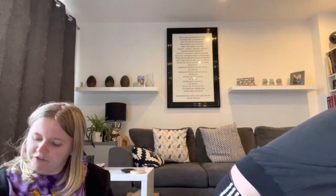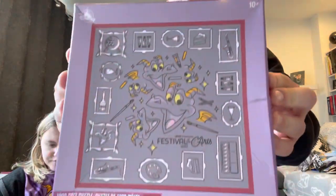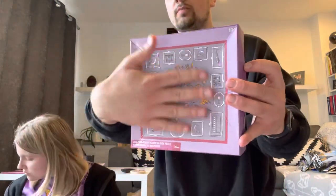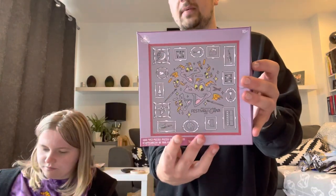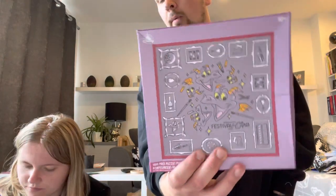And then in the theme of Festival of the Arts, we also got this Festival of the Arts mug. Again, this only just got released whilst we were there. But ironically, it was already on Shop Disney UK. They kind of did it the wrong way around, but hey ho. We also got the Festival of the Arts puzzle. The box is a bit crushing the suitcase, but we like a challenging puzzle. This is all very the same colour with a couple of Figment heads, so this will be a challenge. You can actually colour this one in as well, which is quite cool, but we'll probably leave it blank.